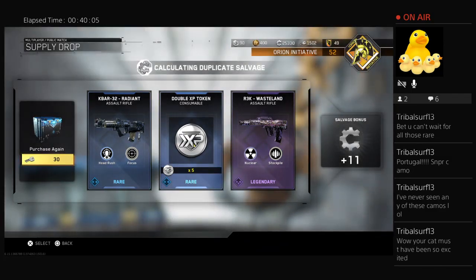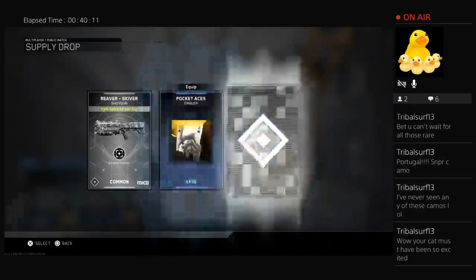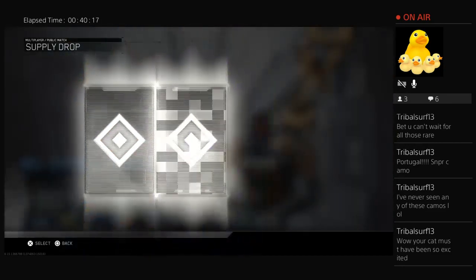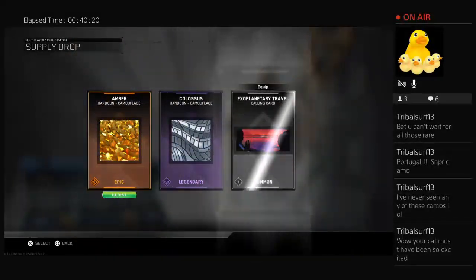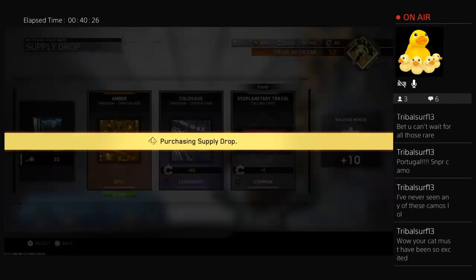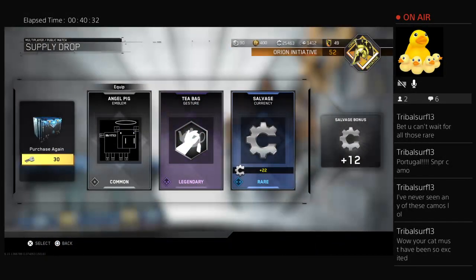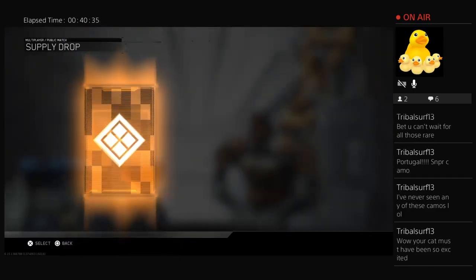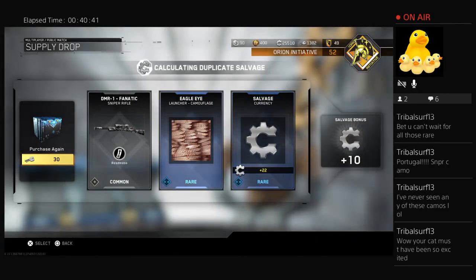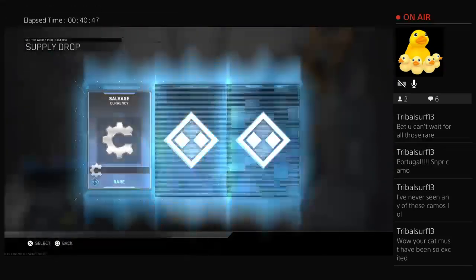Got about 50 more drops. Only 50 more. Got the amber camo again, for a different class. Angel pig. Excellent. Oh yeah. The duplicates are starting to rain in.